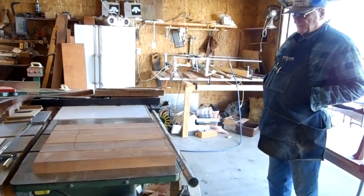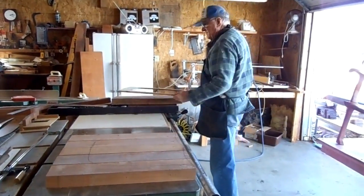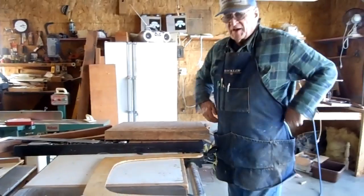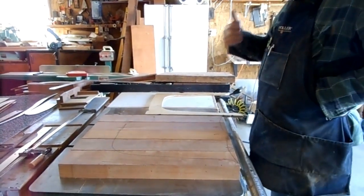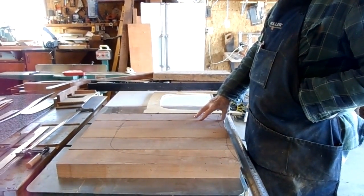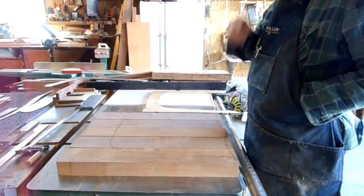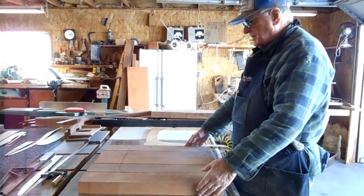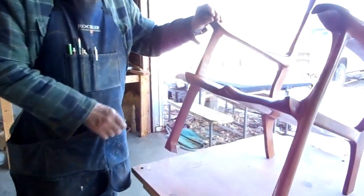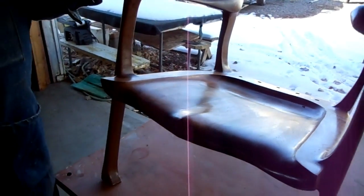I choose to make a five board seat for four reasons. Even if I have a one piece board, a nice one with beautiful grain in it, I cut it into five boards. Number one is so that I can carve out and waste out wood with my bandsaw, so I don't have to grind it out all the time. Number two is so that I can have a contoured seat like this one, so that the bottom of it is rounded. In the front of it, I think aesthetically it's a prettier seat.